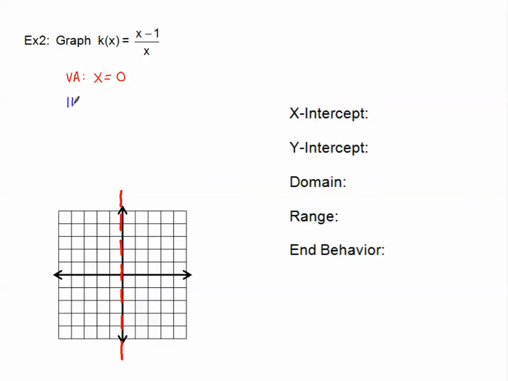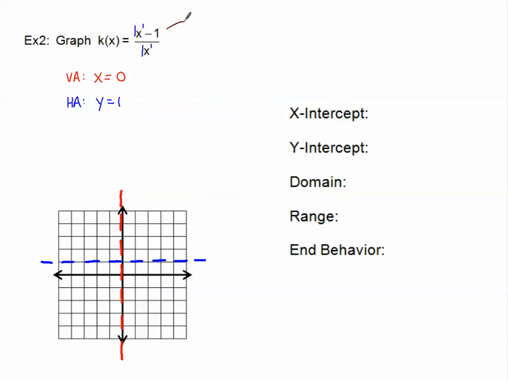My horizontal asymptote depends on my degrees. The degree of the numerator is 1. The degree of the denominator is 1. This is a different case from example number 1. This time the degrees are identical. They're the same. And if they're the same, then we take the leading coefficient. And the leading coefficient is 1 divided by 1. So y equals 1. All right, that's a lot of 1s. Y equals 1 is right here, this horizontal asymptote.